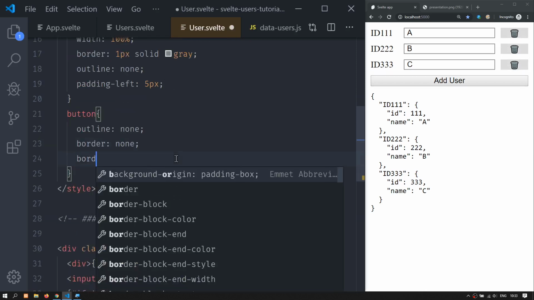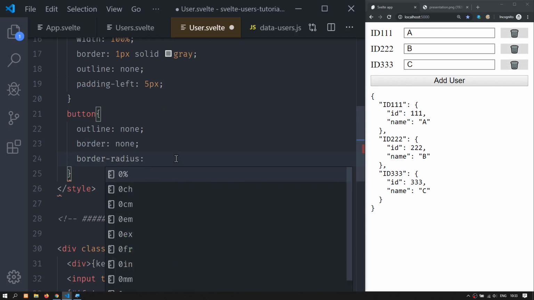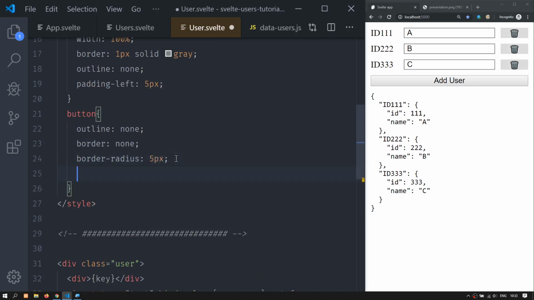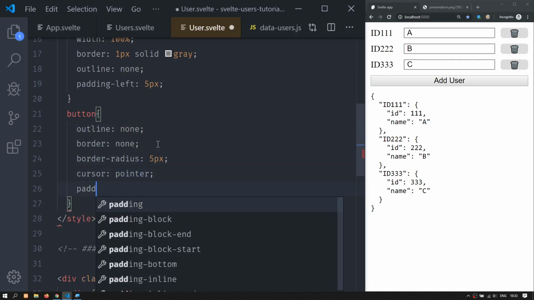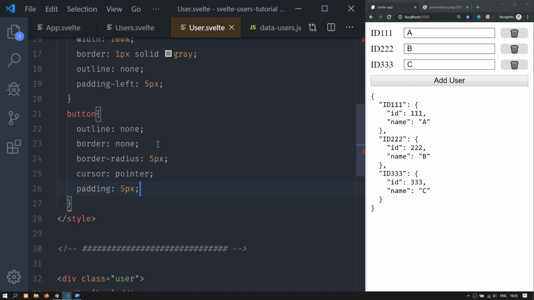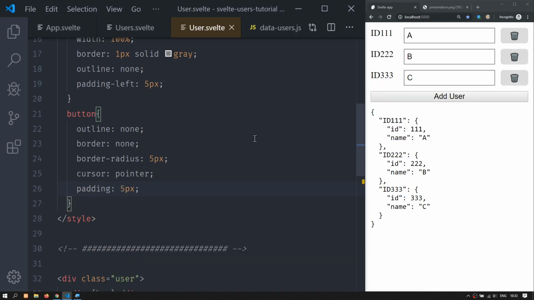And let's create a border radius, just covering a little bit of CSS, guys, so you can actually go and play with it. And you can see when I put my cursor on top of it, it doesn't look like a hand. Well, if you're in a mobile phone, it doesn't really matter, but if you're in a computer, you need the hand, so it looks better. So that's why I set the cursor to be pointer. And now this button is too flat, so I'm going to add a padding of 5 pixels, so I get a little bit of a space in between.